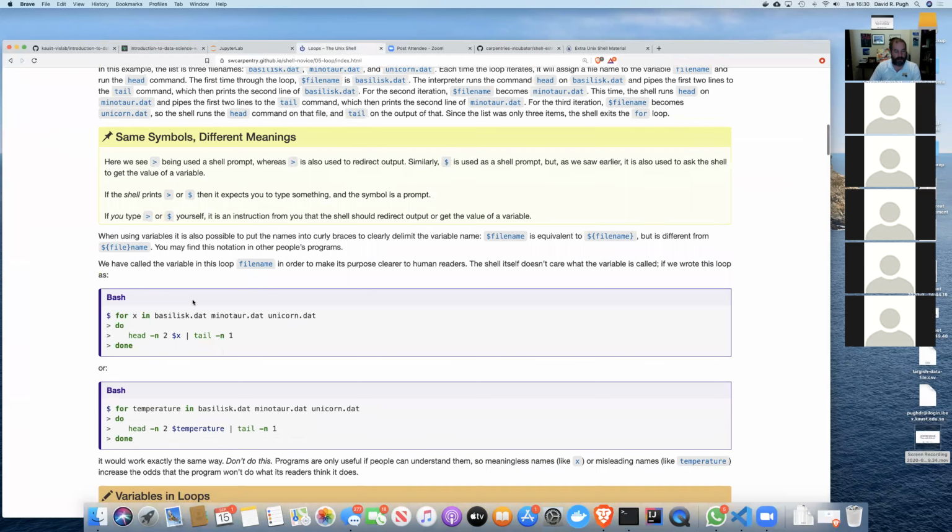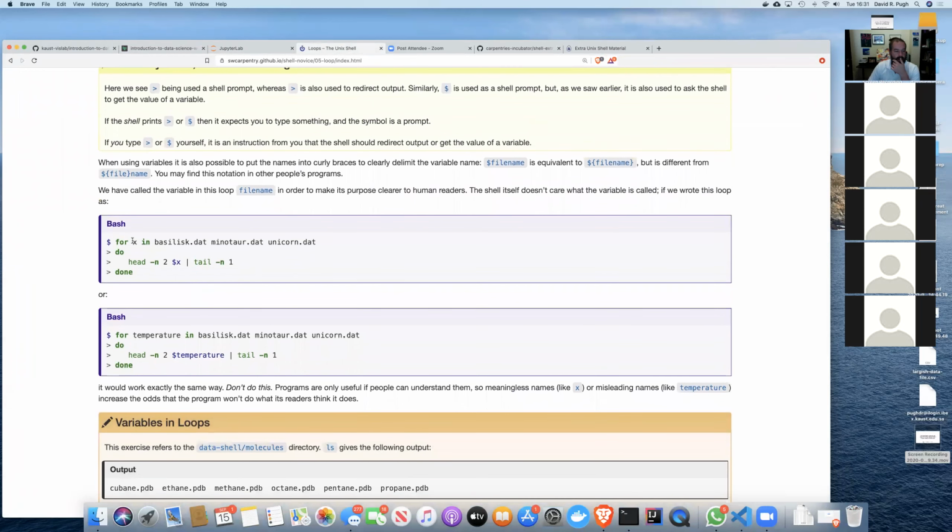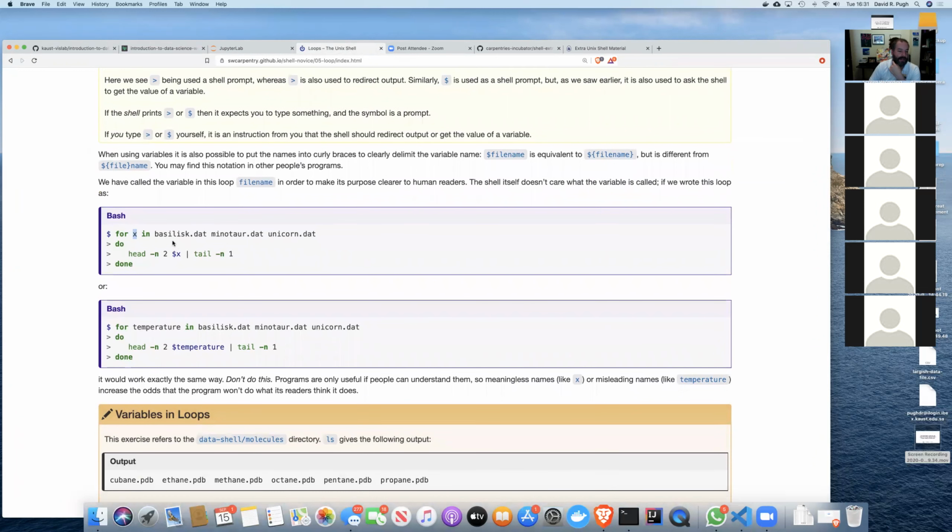I talked about the loop variables. You might be tempted to do something like this and say for x, using x as a loop variable, but it's useful to give loop variables a meaningful name relative to the context in which you're working. If you're looping over files, then file name is a great name for a loop variable because it represents exactly what that thing is as you're looping over it.